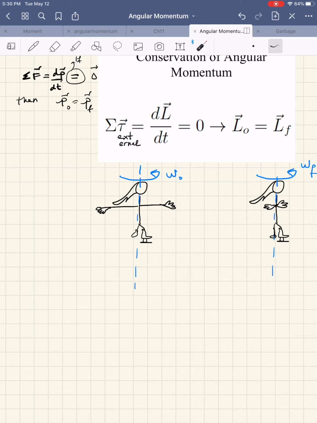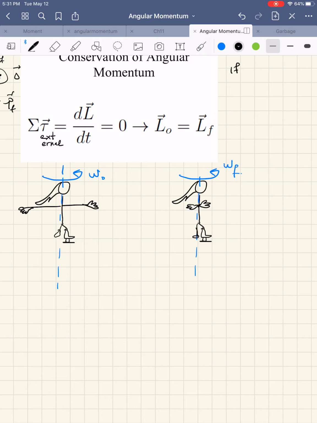Well, the same thing holds for conservation of angular momentum. If there are no external torques on the system, these are external forces too. Internal forces just go away, and so do internal torques. We just saw that happening with our T1 and T2. If there is no net torque on the system, then dL/dt is 0, and then angular momentum is conserved. So we have a similar kind of condition. Let me write it out. If the net torque on the system equals 0, then angular momentum is conserved.